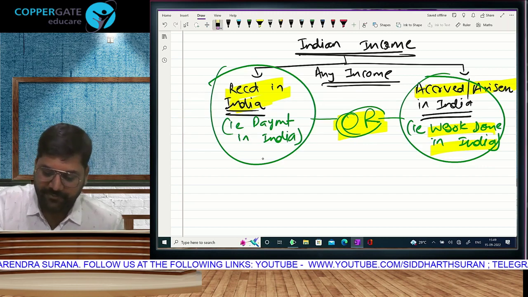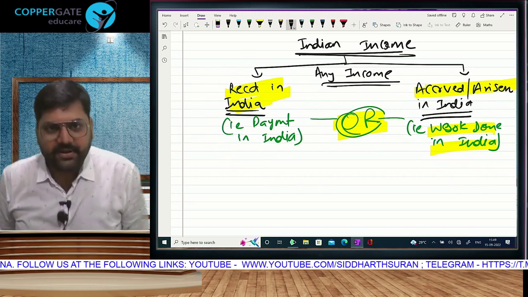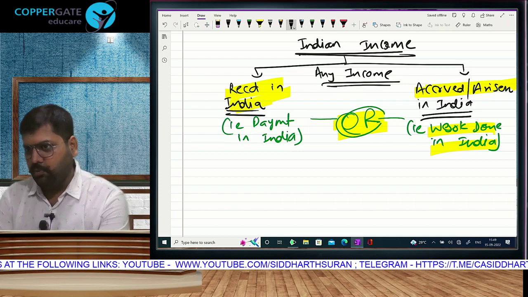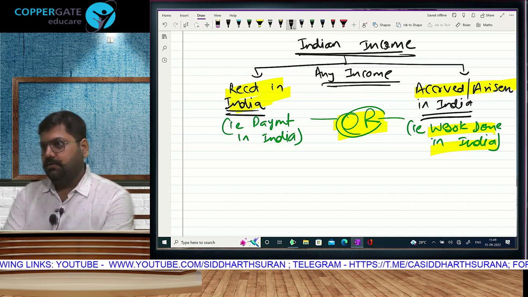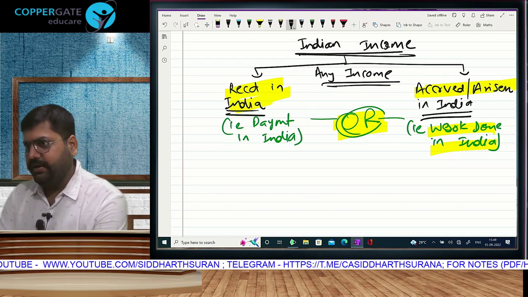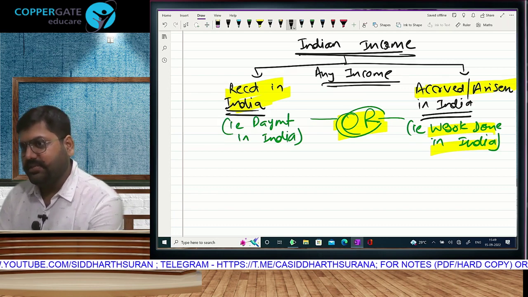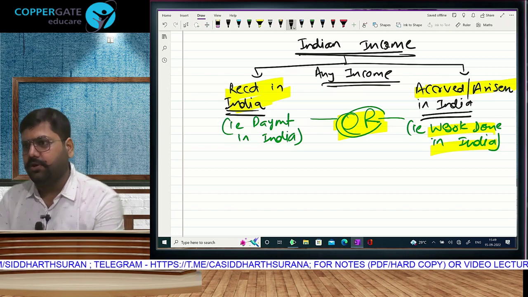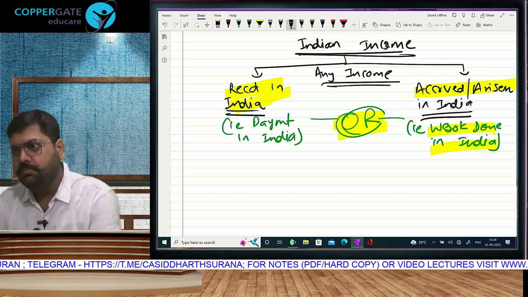Now if you have understood, let me ask you with examples. I am working in Mumbai, which is in India, and I got paid also in Mumbai, which is in India. That means the income has arisen in India. Henceforth, we will stop saying names of cities. We will just say India. In India or outside India? Income has arisen. Income is received. If I ask you whether it is Indian income or not, it is an insult to your talent. But I'm asking you and I'm insulting you. Is it Indian income? Yes, sir.